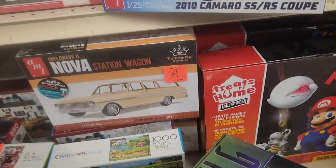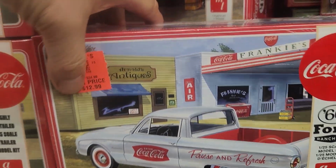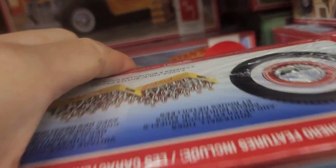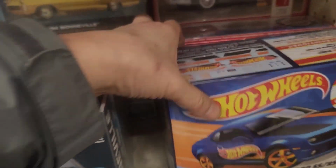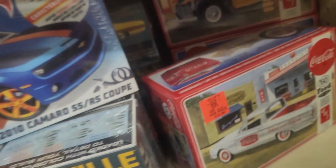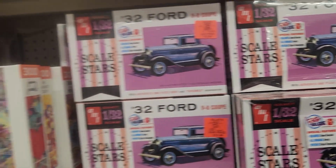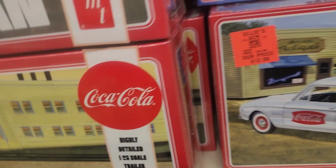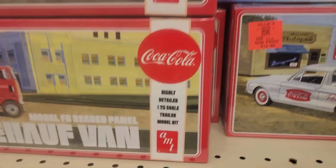let me put this back before I turn the camera back on. So to recap, it's the Curbside, the Hot Wheels, 2 pickups. They have the Dodge one also, the Ford, Plymouth, Batwing, that's the Dodge Ram, and the small scale. Oh, they also have the Star Wars Snap It. I also saw in the back the Stearman. I already have that. I'm not gonna dig it back up. It was in the back somewhere.